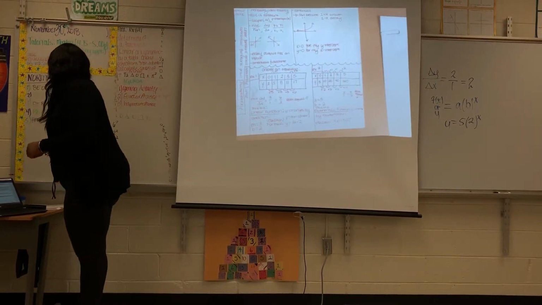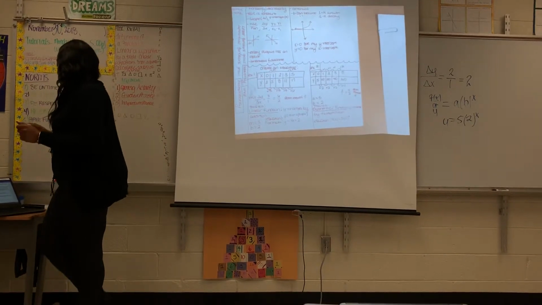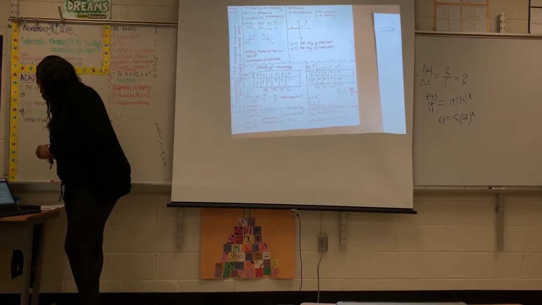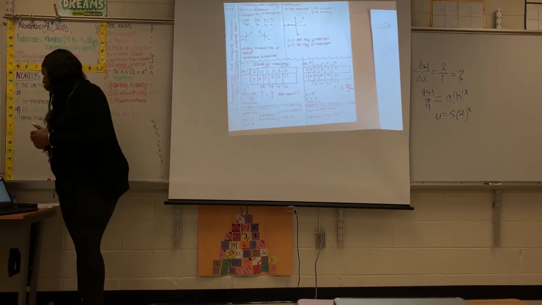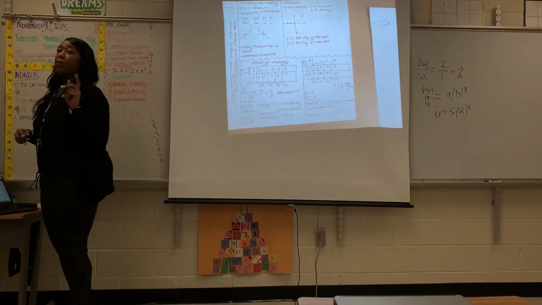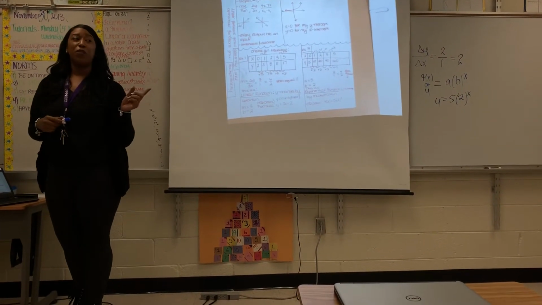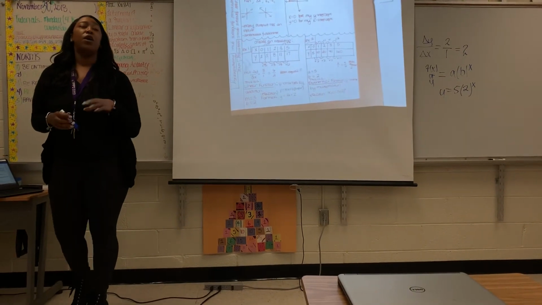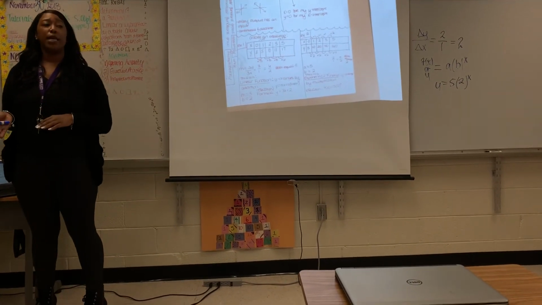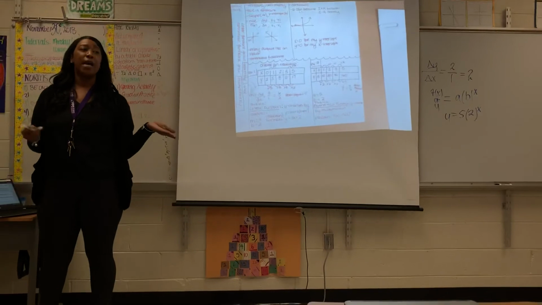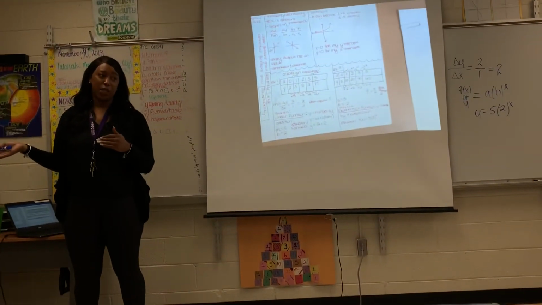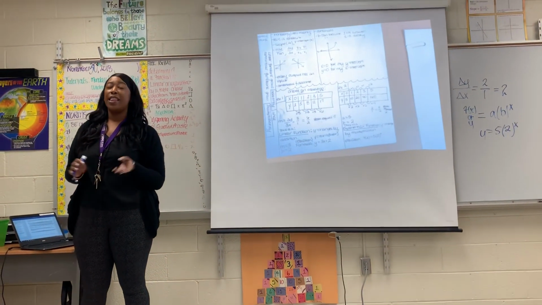So now what I would like you to do is take out a sheet of paper. On a sheet of paper, I want you to write this question: What are 4 differences between linear and exponential functions? And also, number 4 and number 6 from the independent practice, I want you to put on your exit ticket as well. Thanks, guys.